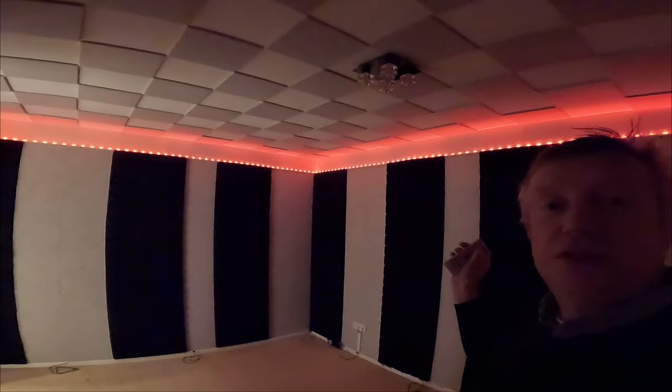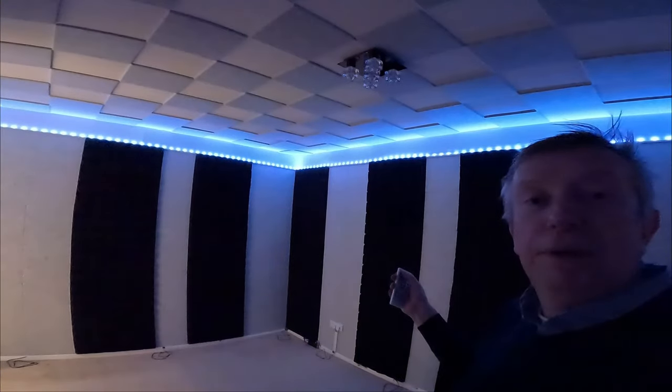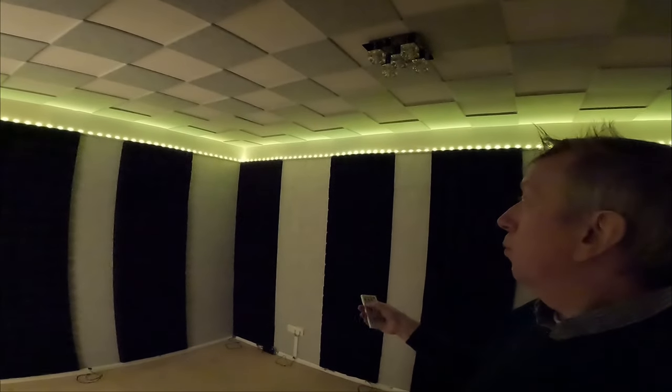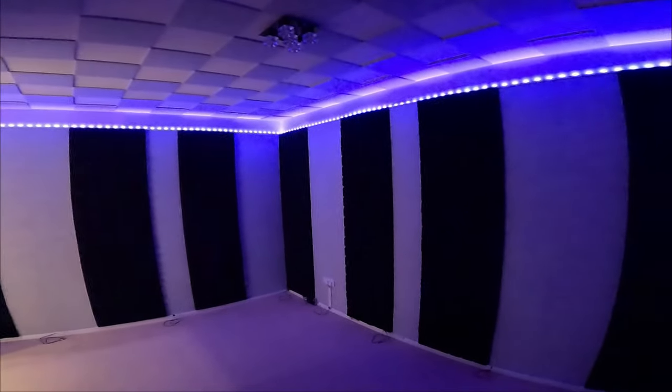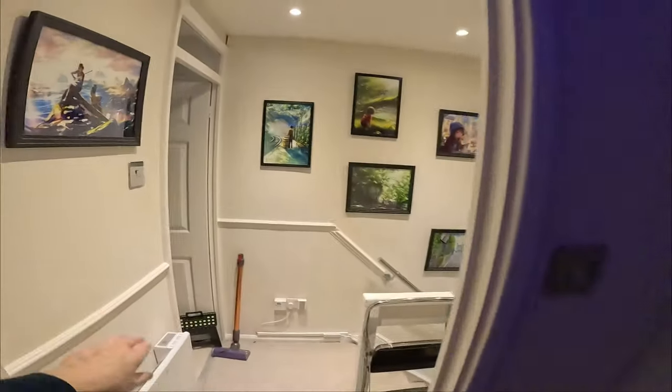There's a reason why that trim is up there — let me show you with the lights on. We've got our first bunch of lights installed. They live around the top as ambient lights and you can change the colors to whatever you want — brighten them or dim them right down. There are some warm colors — oranges, reds, purples — and cool colors too. Even in this tiny little screen that looks really good.